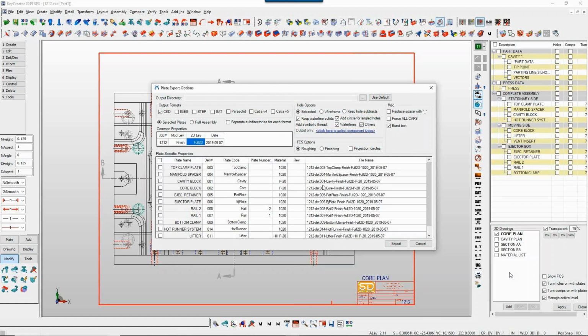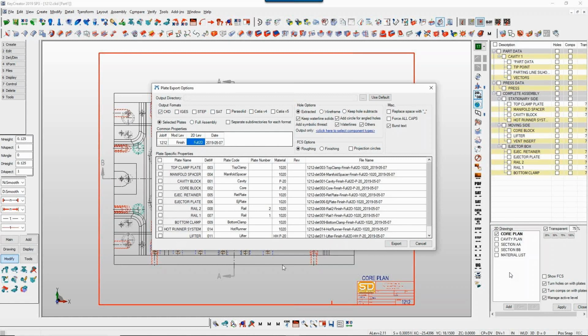All right, so now what we're going to do is tell the software to output all these files individually with those file names, and I can pick whatever file format I want. I can also pick multiple file formats. So I can do a STEP and an IGES, so that maybe the IGES is a backup if something's wrong with the STEP file, things like that. And I can also output it to a very specific location if I wish, somewhere on the server, so that the shop floor can grab it.